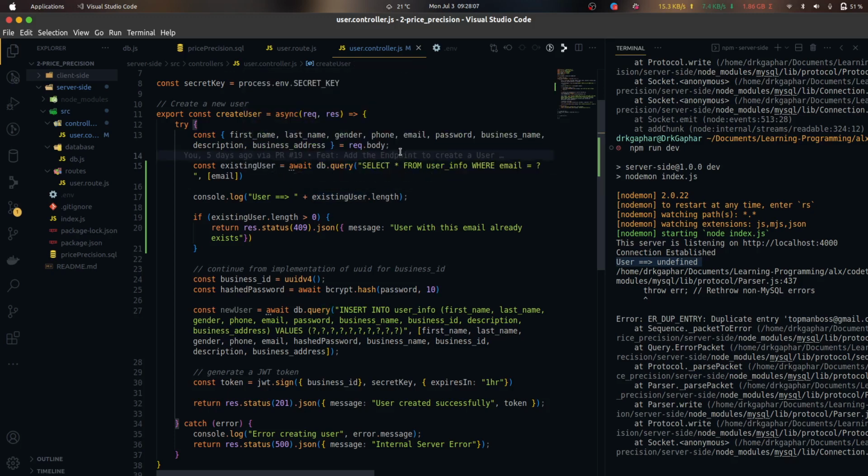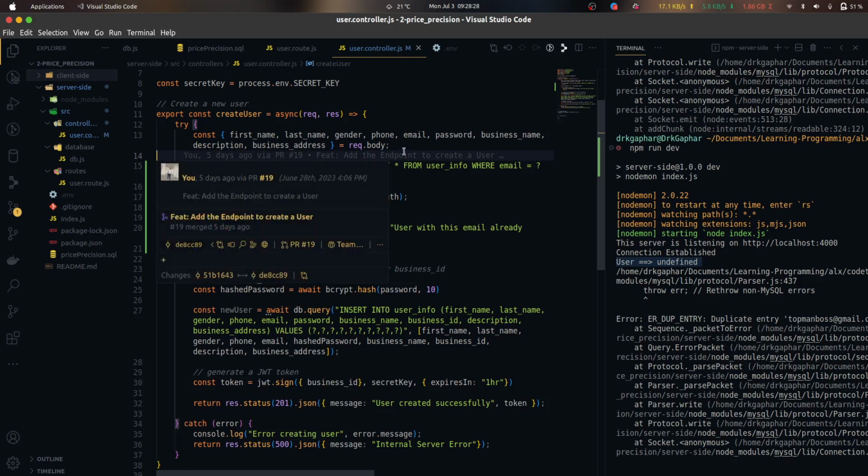It's not a promise-based function. All right, so I need to convert. I can use a callback function because this is an asynchronous function anyway, so that we're able to get the results, but I don't want to use a callback. I want to use a promise.